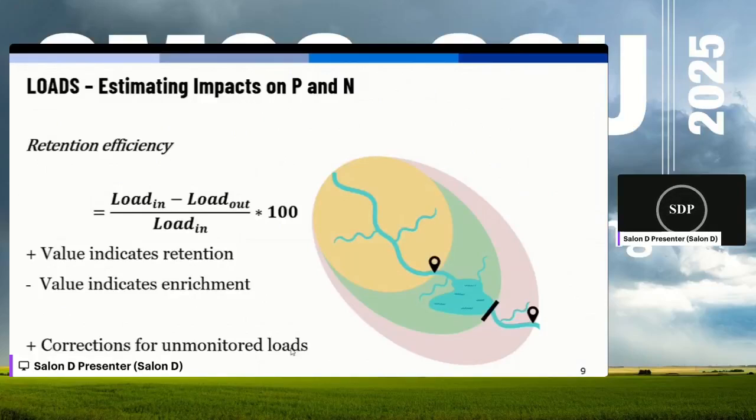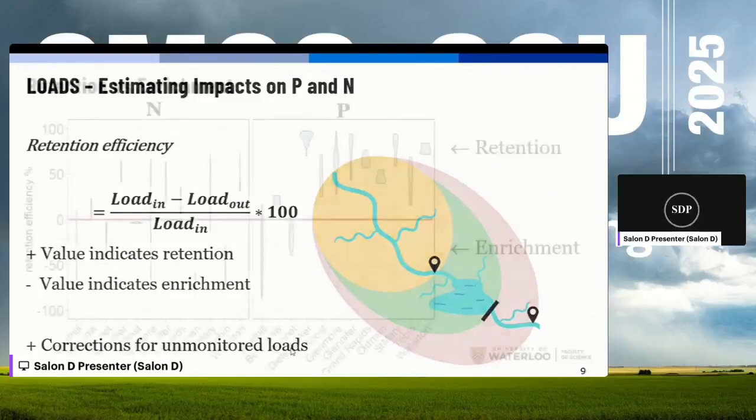We also operated under the assumption that all area above the monitoring point provides an equal amount of water and concentration, and this allowed us to correct for the unmonitored loads between inflow monitoring and the mouth of the dam, seen in green in my figure, and the extra monitored area between the mouth of the dam and our outflow monitoring site, seen in my figure in red.